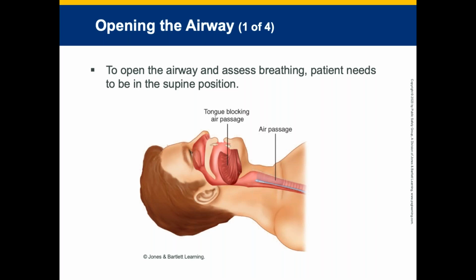All right, so opening the airway. To open the airway and assess breathing, patients need to be in a supine position. All right, position the unresponsive patient. There are skill drills within your book that you can look at. Which, by the way, I will have all the books that I have left over here for the 30th for class. If you haven't received one yet, I will have those books for you.